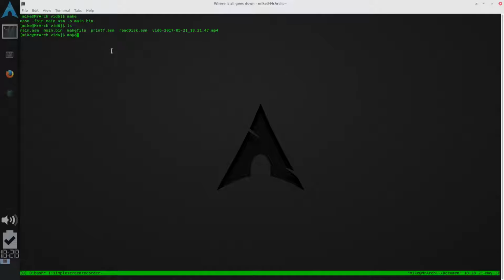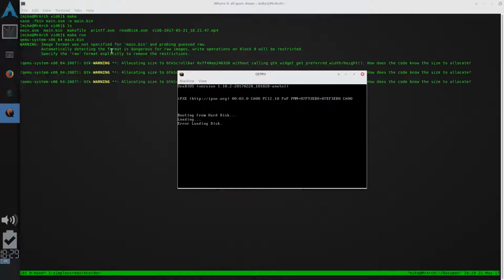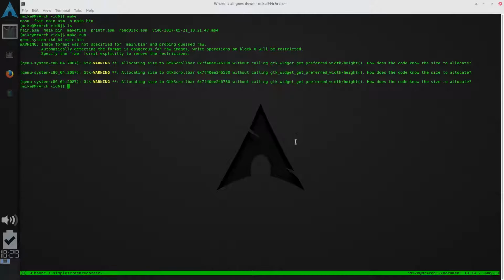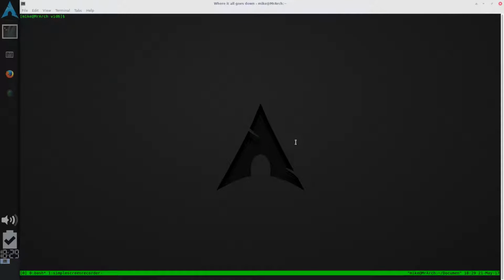Now if we say make run, it runs, and we still get our error because I was messing around. If we do a make clean, let's ensure that we still have our main.bin, which we do. Make clean, it removes main.bin, and we no longer have it.